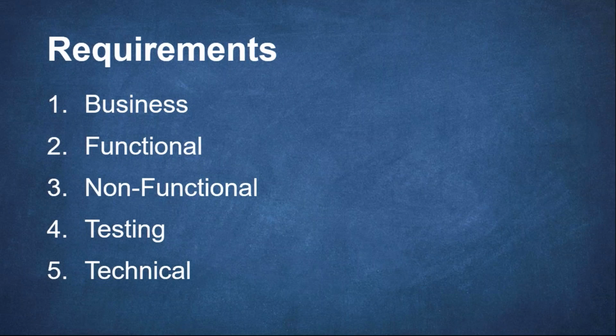And then testing. Every requirement should be verified and tested. You should have a set of milestones for each potential solution that it needs to pass in order for it to be a viable option. And then technical. Our last step is technical. Now that we have the previous 4 requirements outlined, the idea is that we can easily evaluate and swap out different technical options without having them dictate business requirements, which is what happens a lot of times.